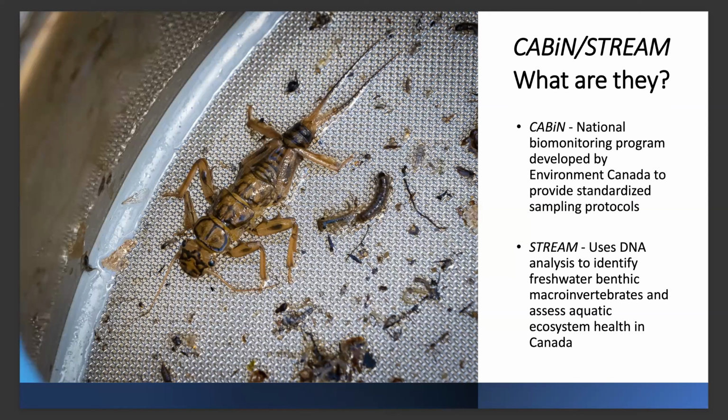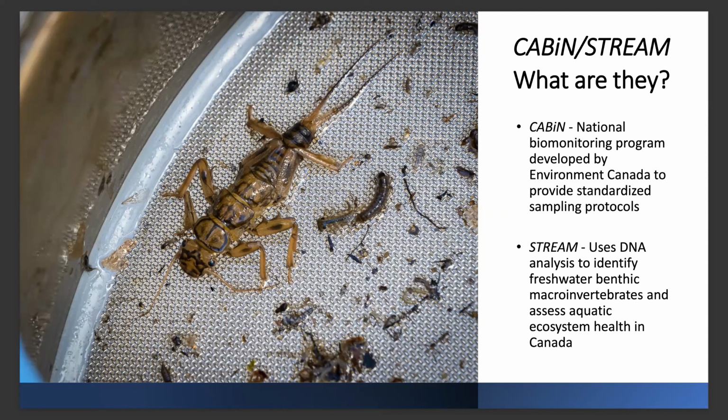That's one of the reasons the Cabin monitoring program was developed, and why they use biomonitoring: these little critters are present in all freshwater ecosystems. They're sensitive to different pollutants. They're sensitive to climate change. They're relatively easy to monitor and assess, and they're a really important part of the food web. Certainly in our watershed, and probably most of the rest of the watersheds in the eastern slopes, these are a prime food source for our native trout species.